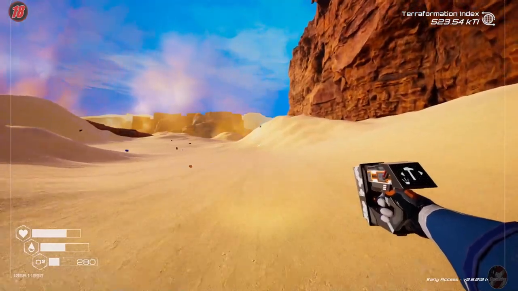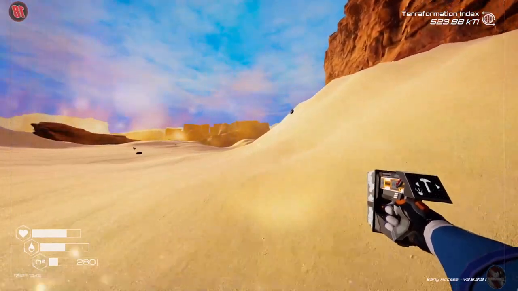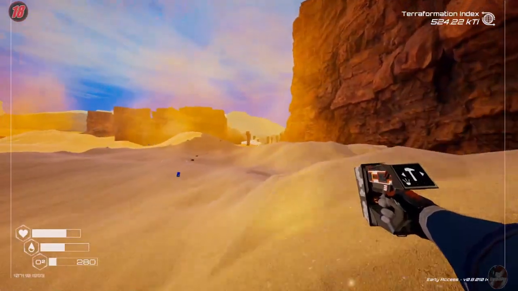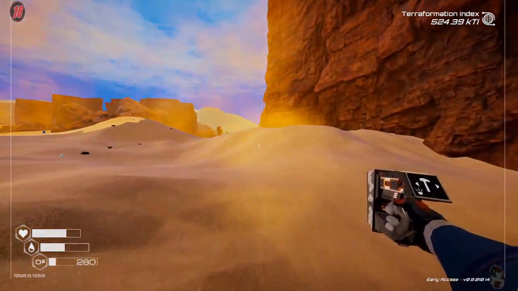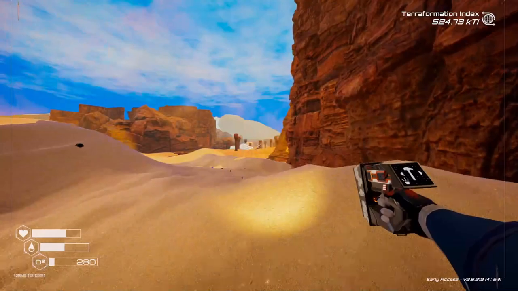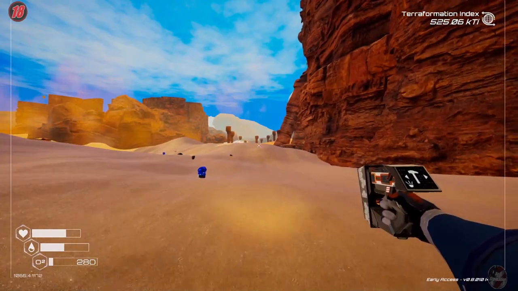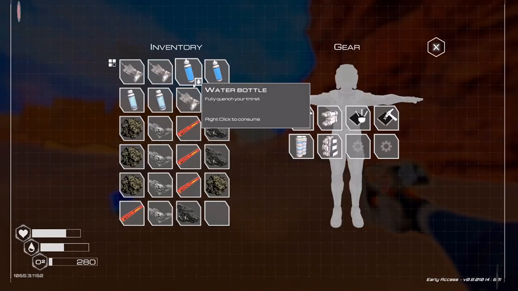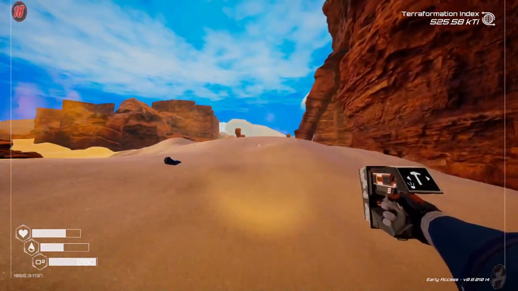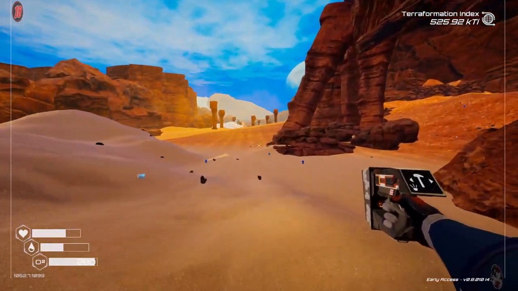Okay, we're not going to make it back to the base without using one of our oxygen tanks, which is why I brought them with us. Yes, oxygen is a problem. There we go. Now the oxygen's not so much of a problem.